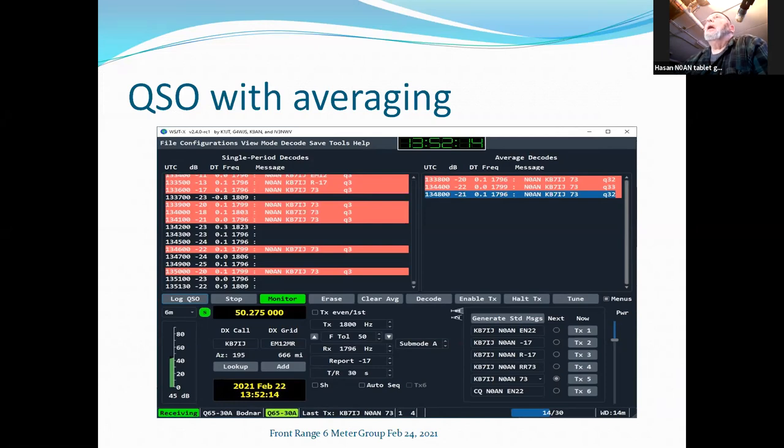They aren't compatible. With this software, crashes are not uncommon. They will happen. Be sure after you've had a crash to look for orphaned JT9 processes with the task manager. It'll crash and yet there'll be a process running called JT9. If you try to restart the software at that point, you'll get an error. When you get that error, go into task manager and look for JT9 as a process. Find it, terminate it, and then it will run just fine.